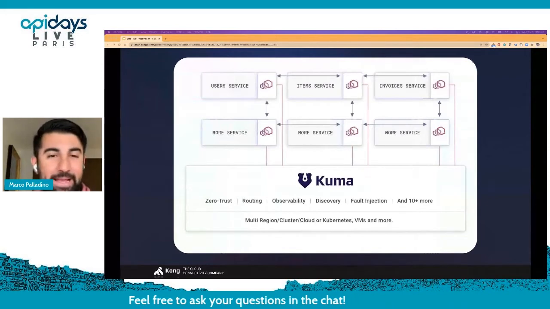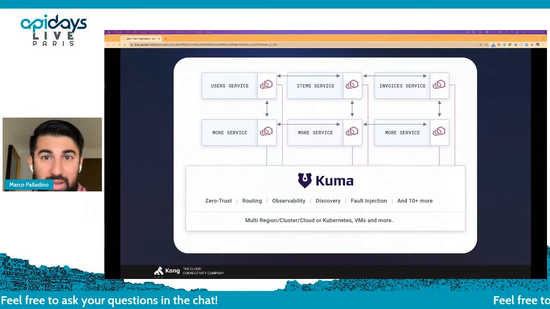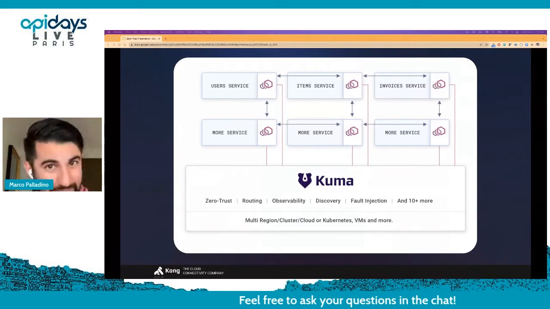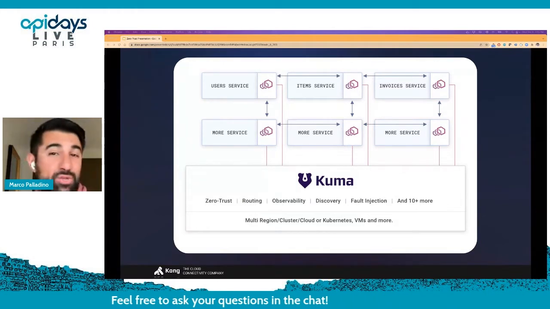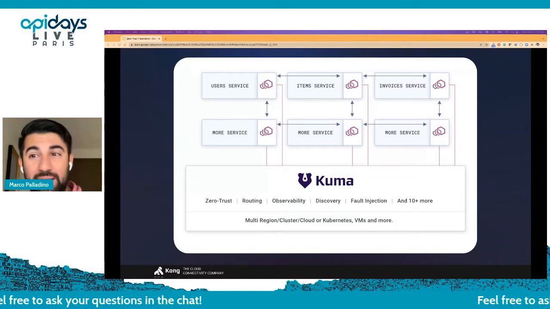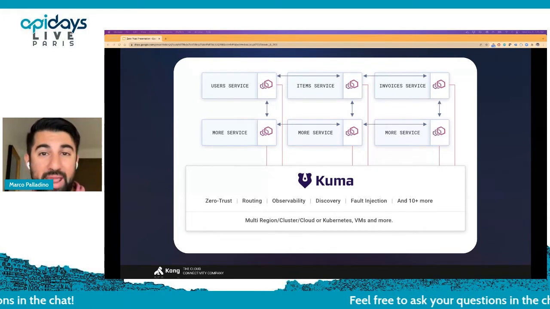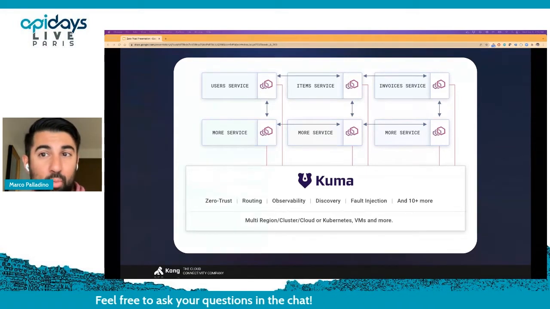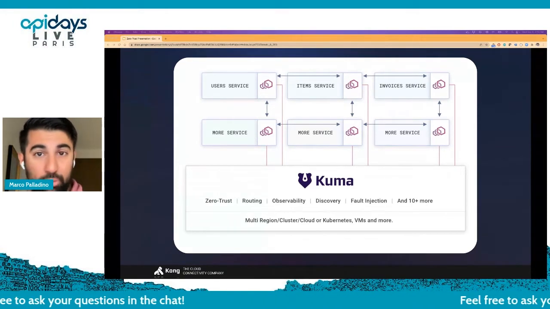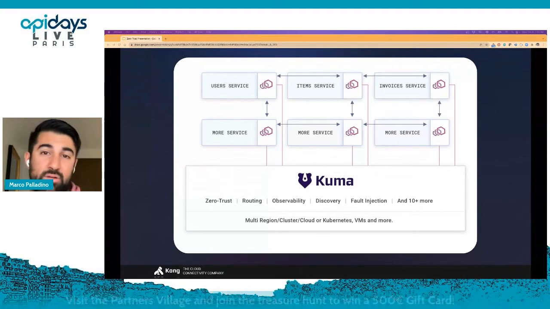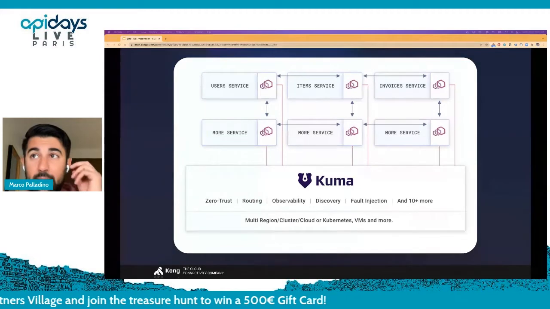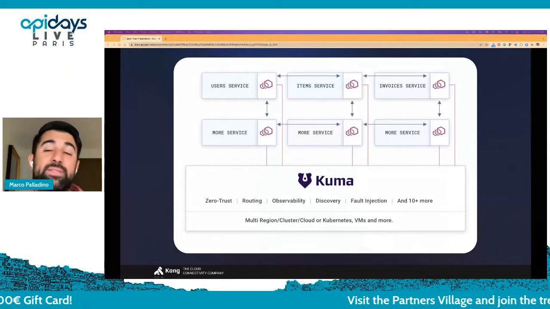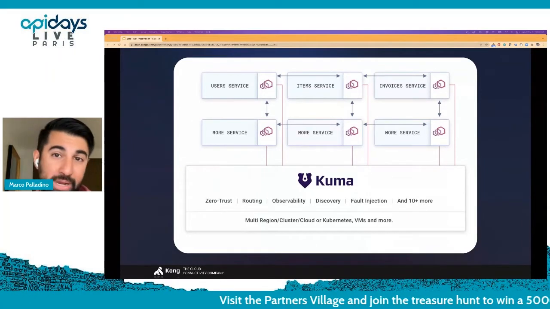Now, of course, maintaining a TLS infrastructure and lifecycle is quite complicated. We have to create certificate authorities. We have to rotate the certificate authorities once in a while. Then once we have the certificate authority, we want to be able to issue a data plane proxy certificate to every service and service instance that runs across the board, no matter what platform the teams are using. Because we want to be able to run this across Kubernetes. We want to be able to run this across the cloud, across VMs, virtual machines. It can be quite challenging. And we definitely want to provide these to the teams in such a way that they don't have to build it and worry about any of this.